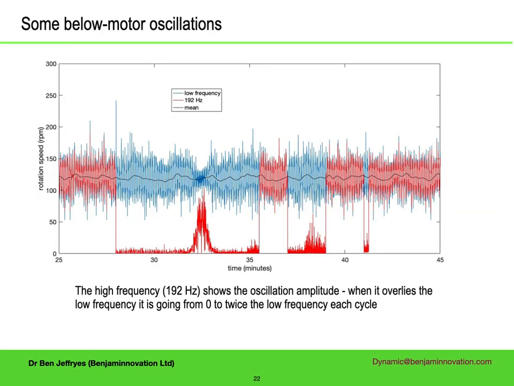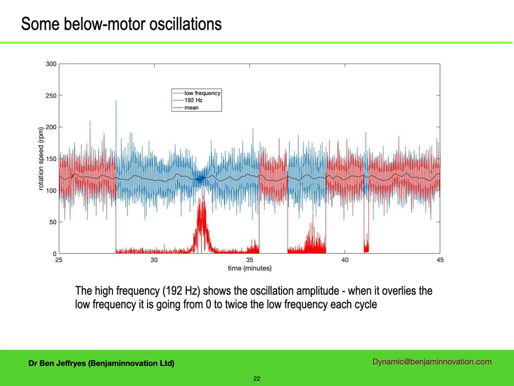For this drilling assembly, the first below motor mode is at 192 Hz, which is where things are happening. The caveat is that due to the anti-alias filters, if the next mode were excited at close to 400 Hz, we might not see it. The blue line shows the filtered low-frequency rotation speed. Measurement is below the motor, so the blue line can be interpreted as the drill string in full low-frequency stick slip, with the motor rotating at a fairly constant average speed underneath it.